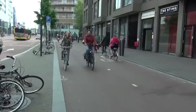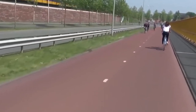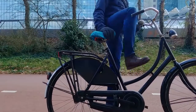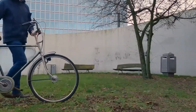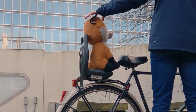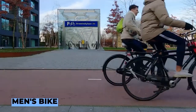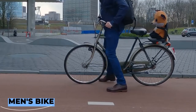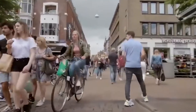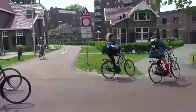This bike features a step-through frame, so getting on and off is really simple and doesn't require you to swing your legs around like you would on a crossbar-equipped bike. I find crossbar frames especially bothersome if you have a child seat, because you'll kick your child in the head. It's hard to understand why we continue to refer to these as men's bikes when they are the only ones that allow you to hurt yourself. Step-through frames are becoming more and more popular among both men and women because they're more convenient to use.